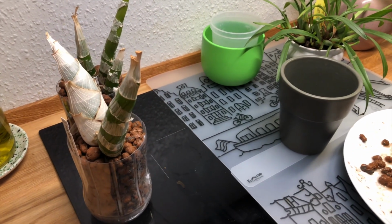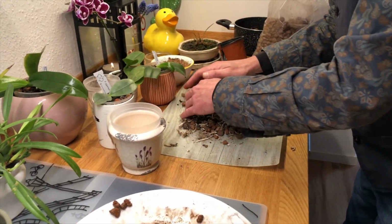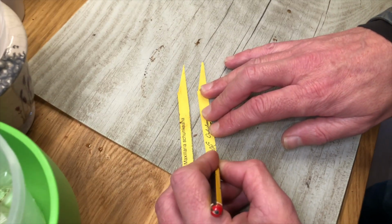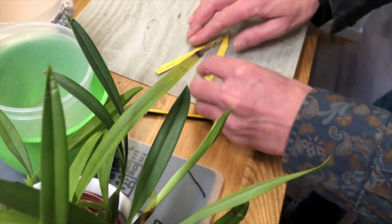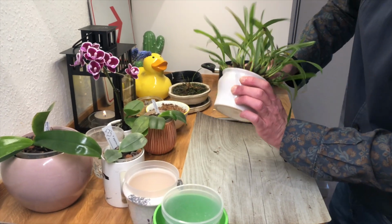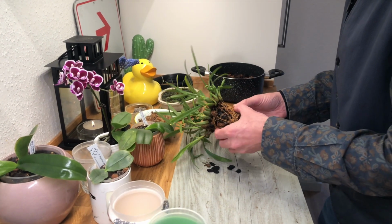Awesome. I'm going to throw this stuff away right now because it could have eggs of bugs. Okay. So tags made up. Cut this guy right in half. Got the pots already ready. I mean, this could be easier said than done.